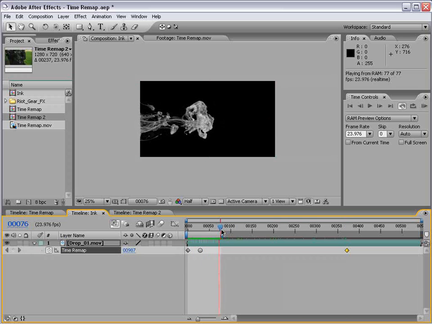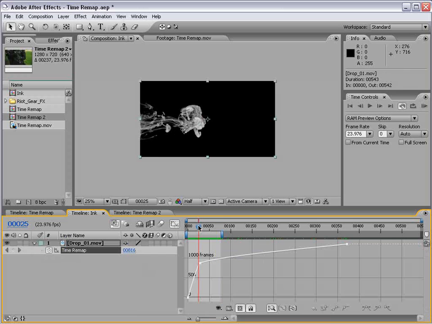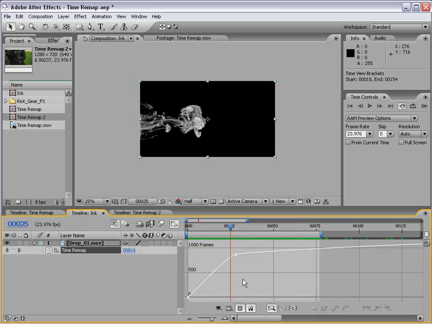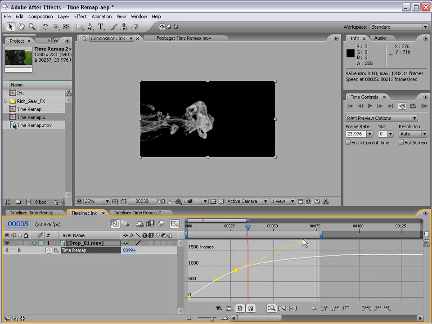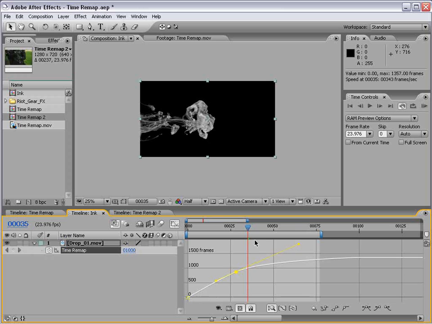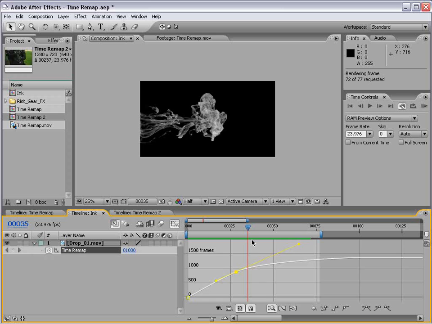Okay, so pretty cool. We can also go into the graph editor and make this gradual. So if you select it and just kind of play around with this curve, this is the speed. This is the rate in which the frames are being played back, essentially. So you can kind of adjust it to make it smoother from a fast to a slow. So you can kind of see from the animation now as it really slows into that slow motion.